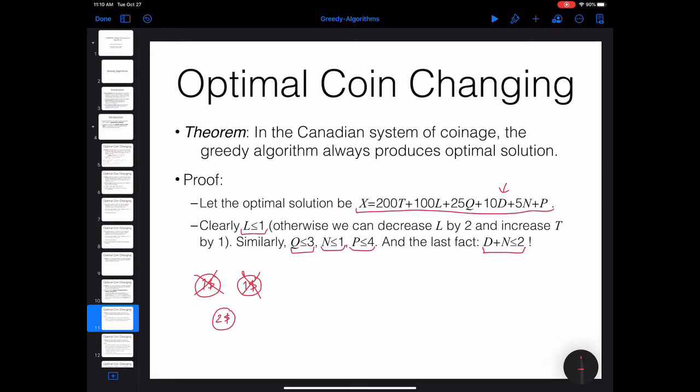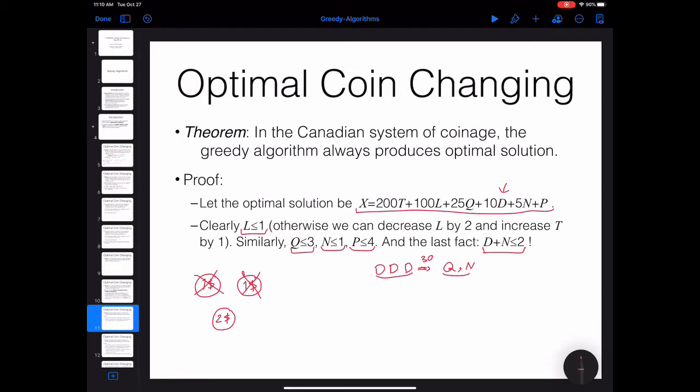If you have 3 of these coins, it means that there are different possibilities, right? For example, 3 dimes. If you are going to have 3 dimes, it means that it is going to be 30 cents, right? For the 30 cents, instead of having 3 dimes, you can actually replace it with 1 quarter and 1 nickel, and you can see that the number of coins here is less than 3 dimes. So definitely it's not possible to have 3 dimes.